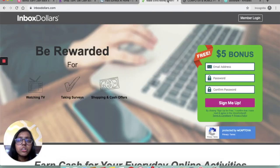Just like Vindale Research, InboxDollars is another survey company. It allows you to earn points from doing everyday tasks like researching on the internet, watching videos, shopping, or signing up for new offers. InboxDollars gives you a $5 sign up bonus, as mentioned on their site. Once you have signed in and start using your referral code, you will also get $3 for each referral you make — so if somebody uses your link and signs up to InboxDollars, you get $3 for each of those sign ups.